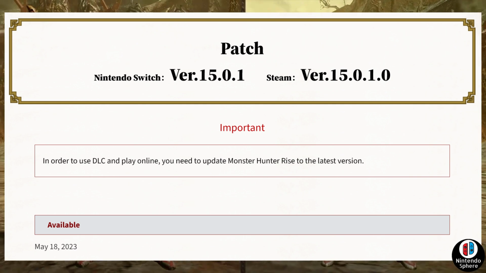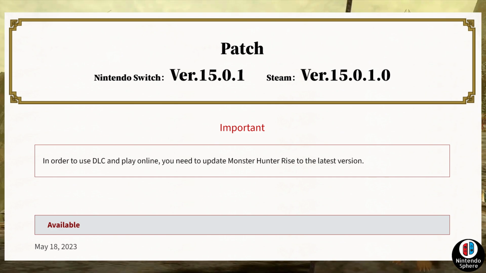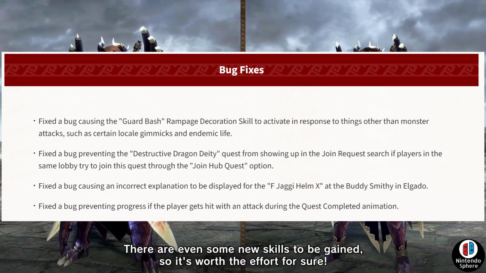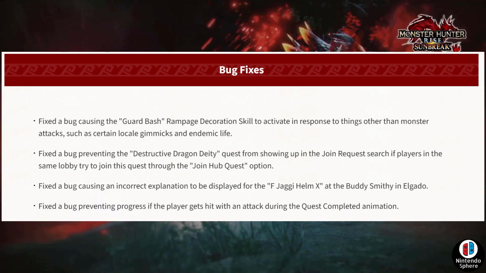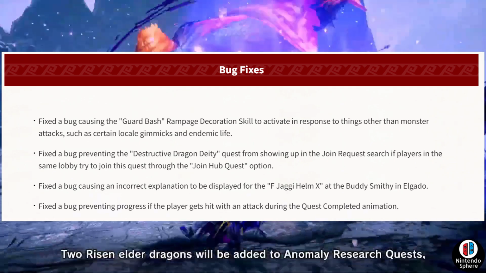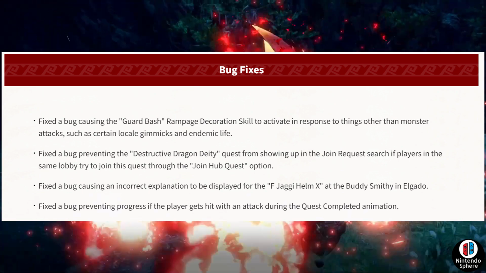Now, officially, I'm going to be leaving a link in the description below for the patch notes, where they simply list a couple of bug fixes, and some of these are interesting. They first mentioned that they fixed a bug causing the Guard Bash Rampage decoration skill to activate in response to things other than monsters' attacks, such as certain locales' gimmicks and endemic life.